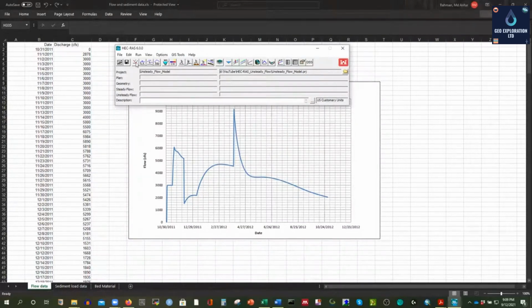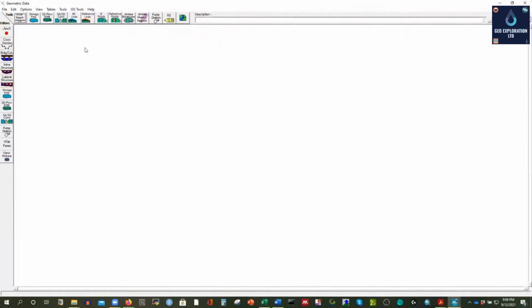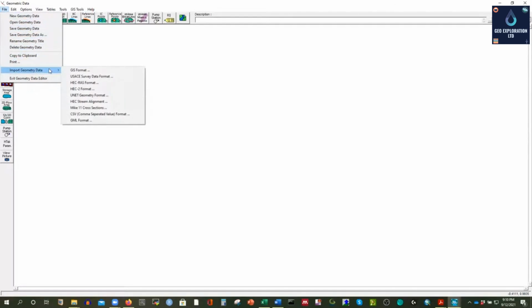And the next step is to create the geometry, right? You know that very well. Since I already have the geometry, which you'll also have because I'll give it to you, I'm going to click File and import that. I'm not going to waste time importing this data from an Excel file, because we know how to do that. This time you can't open it this way. You have to import this geometry data.